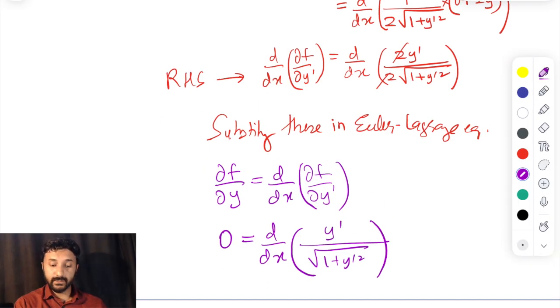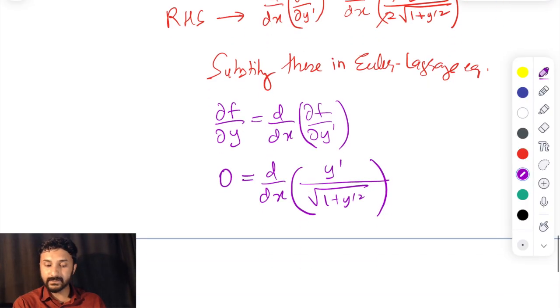Now here is a crucial step. So do not just go about differentiating this, right, and trying to figure out what the derivative is, but instead let's take a step back and think of the very fact that this derivative with respect to x is equal to 0. That's what this equation is telling us, that d by dx of whatever this is is 0. What does this tell us about this function that's in the brackets? So the derivative of a constant is always 0, which means whatever is in these brackets must be a constant, must be independent of x, right?